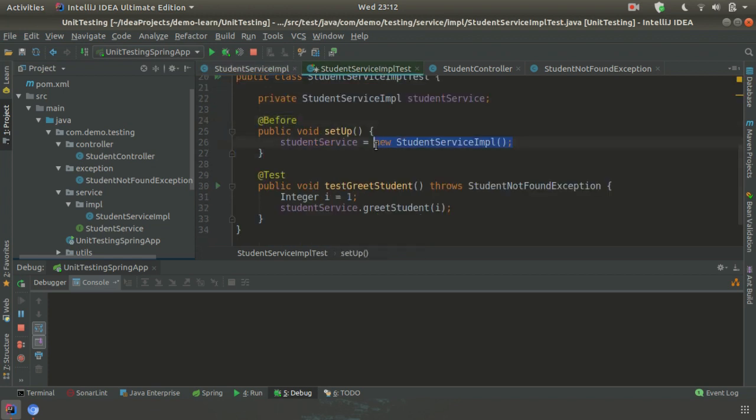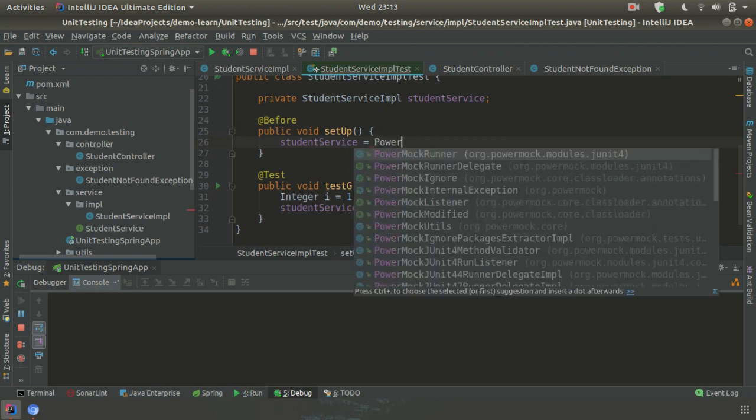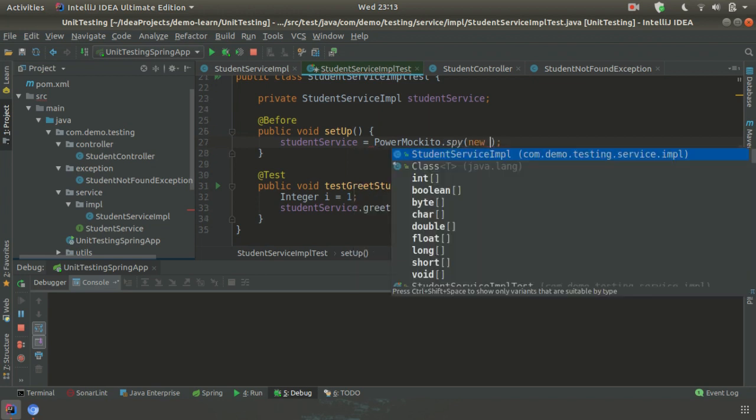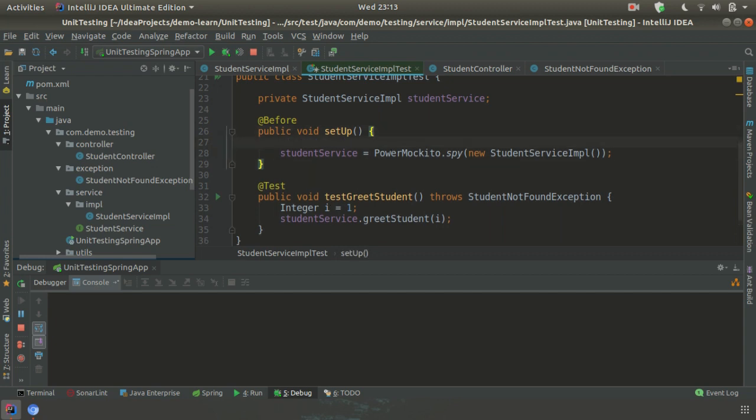Equals PowerMockito.spy(new class). Okay, we have defined it, and for the static method we should mock static.